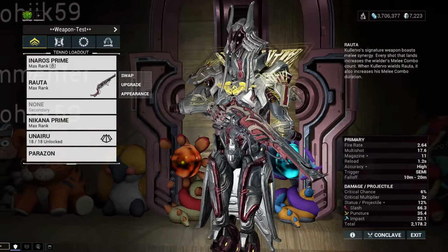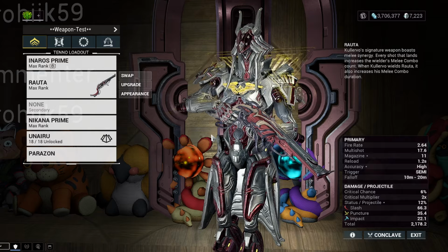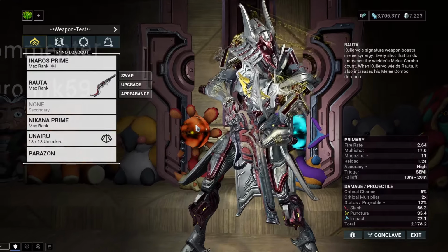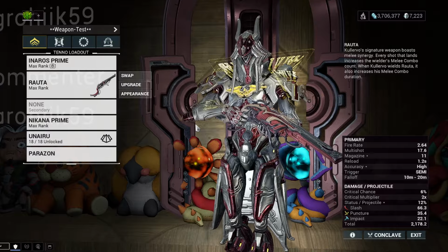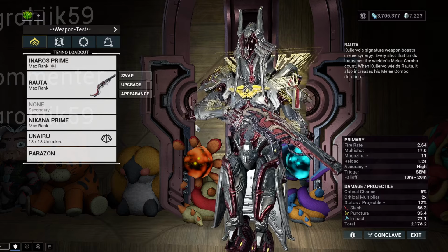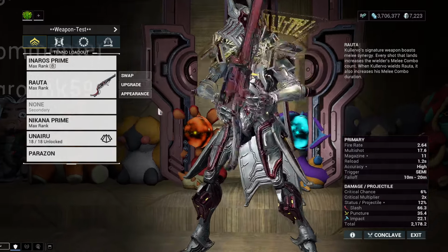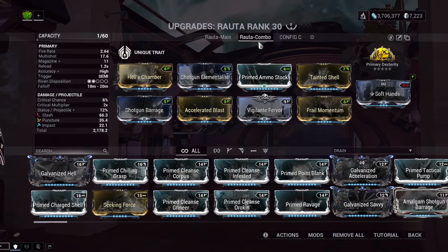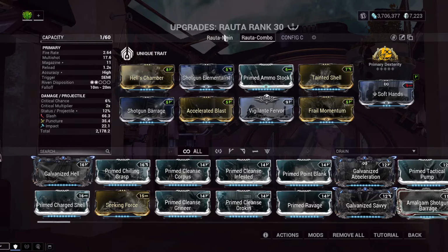Now, I have two builds today for this. I have a damage build, and I have a ZDPS utility build. I believe that the way to play this shotgun is actually the ZDPS utility. I think the damage build is good, but I think there's weapons that are better in the game than the Rauta damage build. But I have both of them to show, just to give options for people. So let's go into the build here, and we're going to go over the combo first, and then after we'll come back and we'll go over the main, which is the damage build.